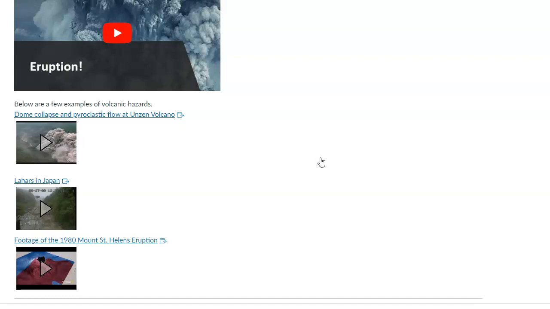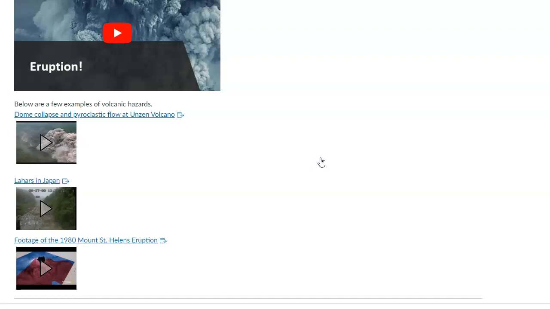But one of the big things that I want you to take away from this week is that composition of the molten material matters. And so the idea of introducing these terms mafic, felsic, intermediate is that the silica content is really affecting how violent these volcanoes can be. And so mafic stuff, remember, is the darker black material like Hawaii. They're not as destructive when they erupt because they're more fluid.